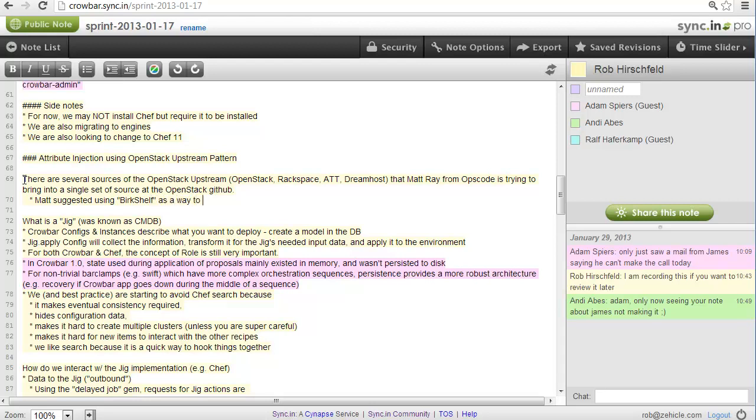I think we were torn between Librarian, Chef Librarian, and Berkshelf around how you manage the local copy on the file system. And I think Berkshelf required Ruby 1.9.